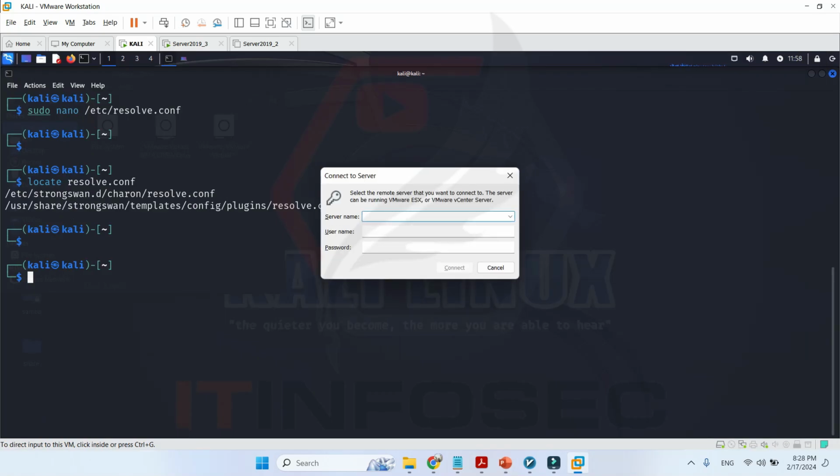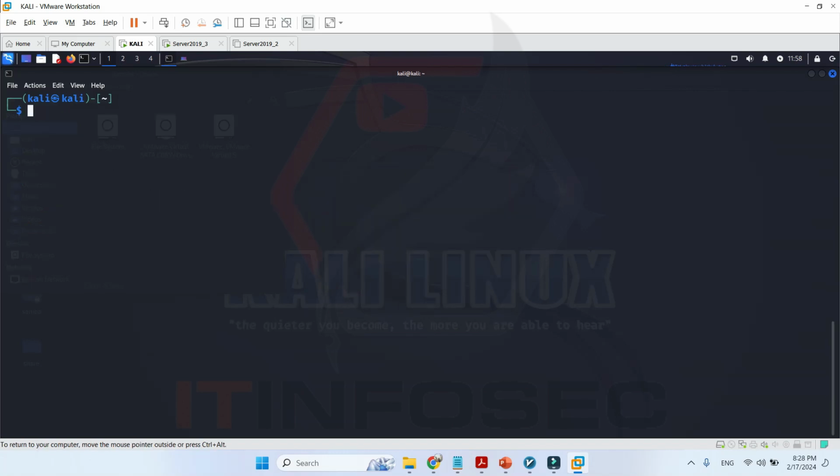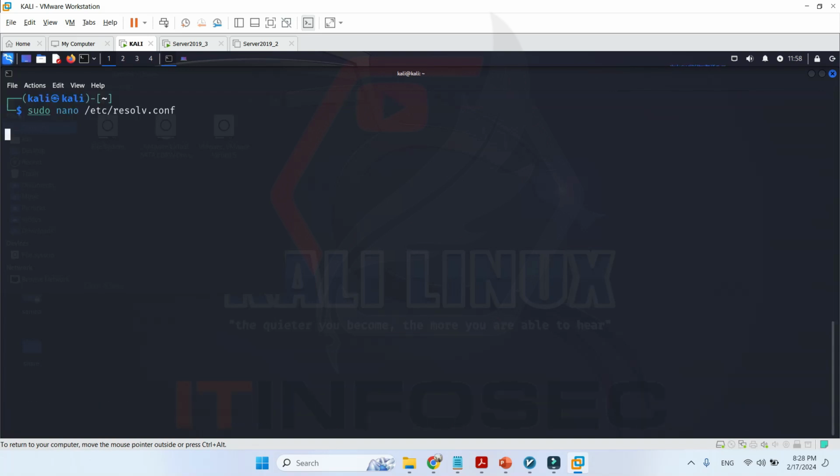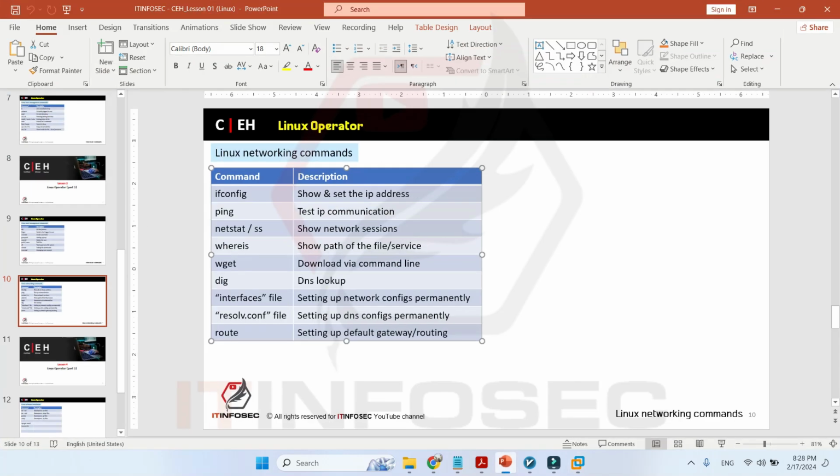You can use sudo nano /etc/resolv.conf, and you can set the DNS address, for example 31.1.100, and Control O to save, Control X to exit, and cat /etc/resolv.conf. This address will be used as the DNS server of this computer.